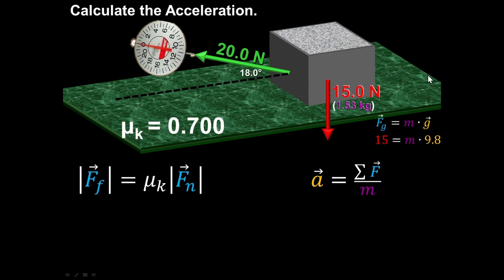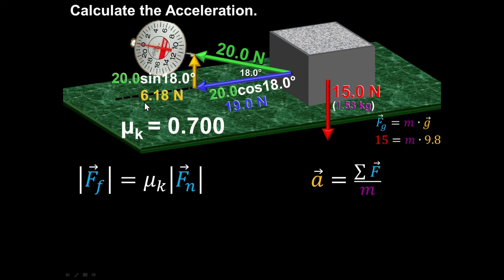Friction is going to be back in this direction, and that's in that plane. But there is also, of this 20 newtons at an 18-degree angle, a component parallel to the plane and a component perpendicular to the plane. So the shortcut I've been trying to teach you is that you take the hypotenuse times the cosine of the angle, and it would give us this adjacent side, about 19 newtons, pulling horizontally. And hypotenuse times the sine of the angle would give us this opposite side. There's 6.18 newtons pulling vertically.